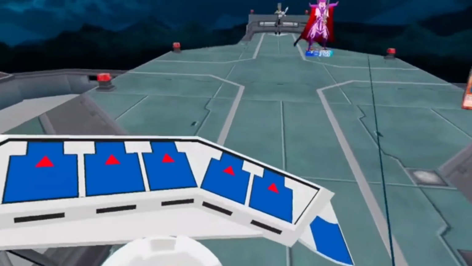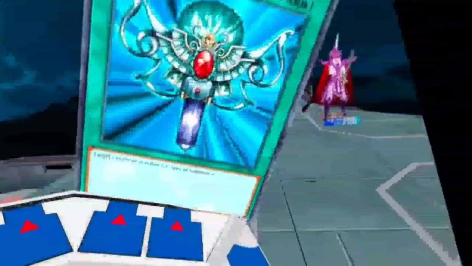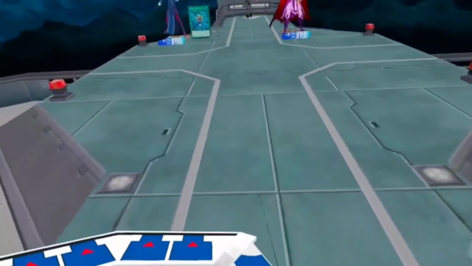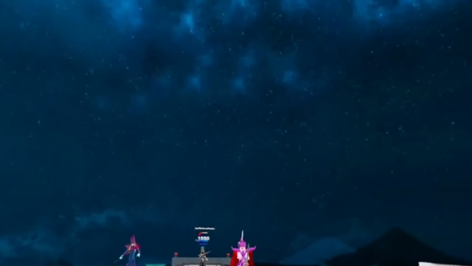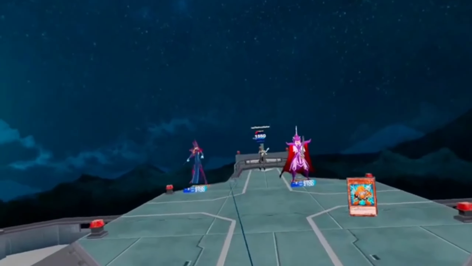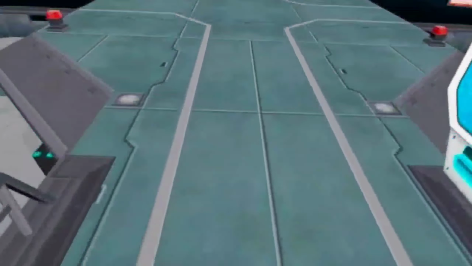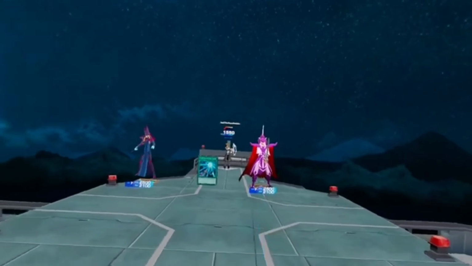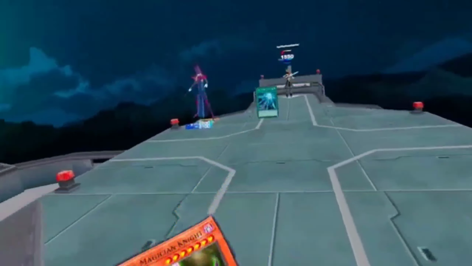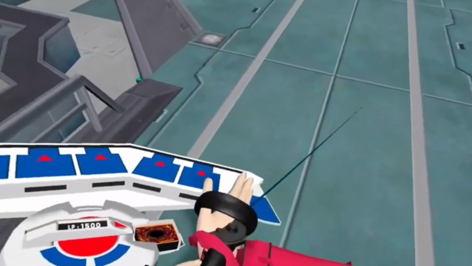Things are about to get a little interesting. So I'm playing this spell. Monster Reborn! There's only one monster in my graveyard I want back. There he is. And now, one more thing to wrap up my turn. Sacred Sword of the Seven Stars. By banishing a level 7 monster from my field or in my hand, I get to draw 2 cards. So, Pot of Greed! I think it's gonna be better if I banish my Dark Magician Knight. Draw 2! I'll set one and call it a turn.